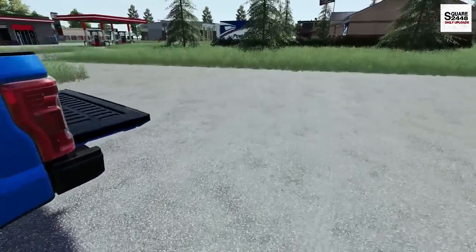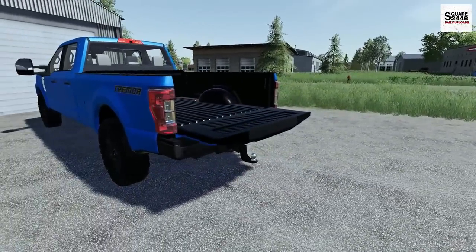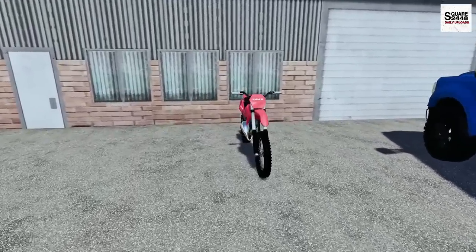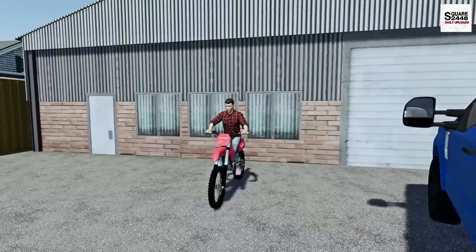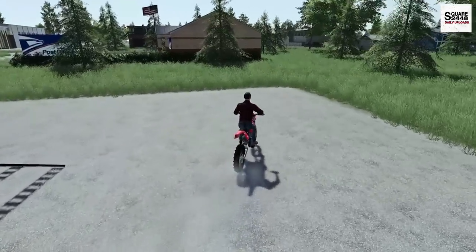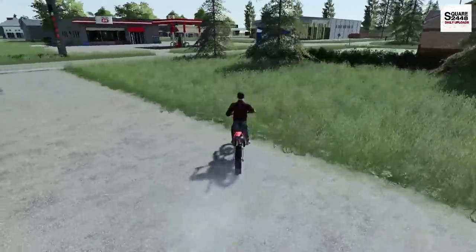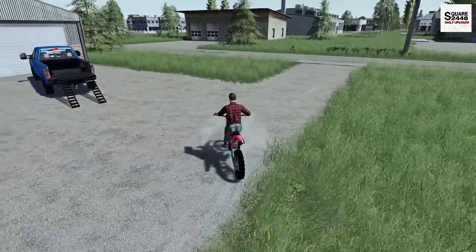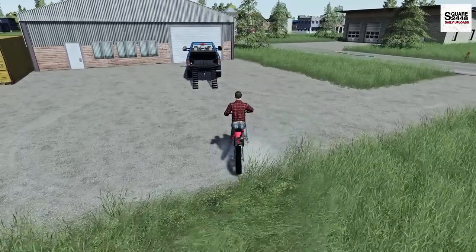Awesome. Now, one thing we will have to do is put the ramps out. And there we go. Those ramps are great. Now, I do want to add an extra ramp there in the center as well for the dirt bike and the Honda three-wheeler. But now we have two Honda kind of off-road toys, which is nice. I just kind of want to change up the brands, see what the other brands offer, and kind of do that. I think that's always a fun thing to do.